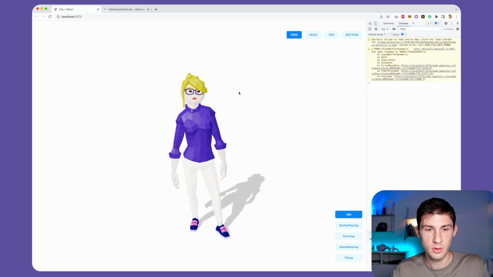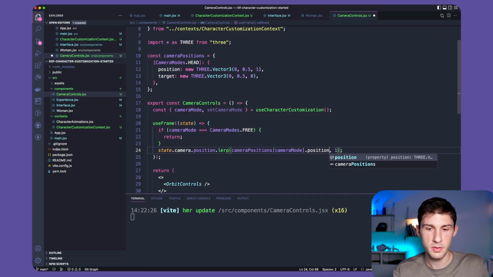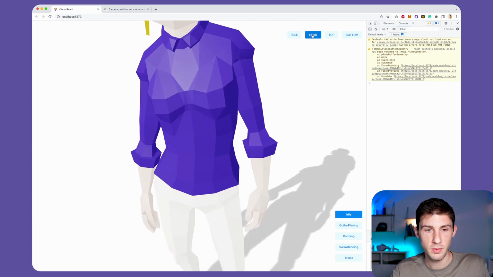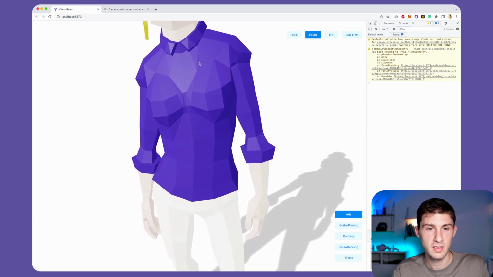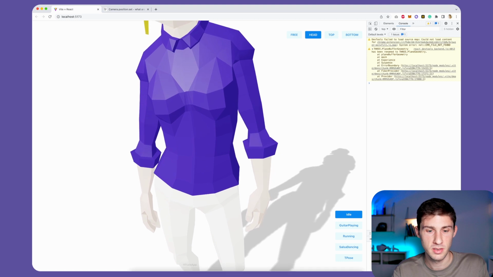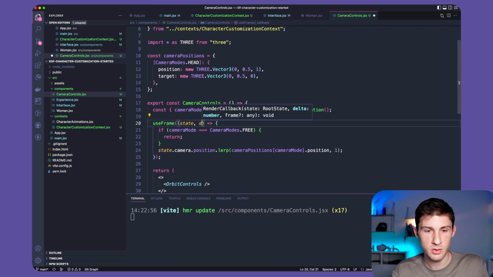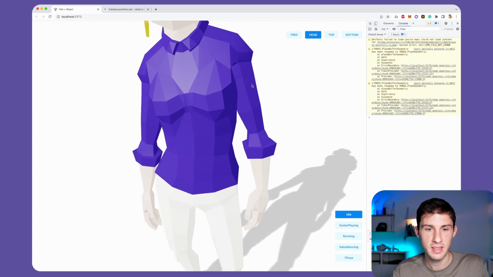Let's load. So on three, it's doing nothing. And if we press head, it's going too far away. Oh yes, we forgot to add dot position. So it's going to an undefined place. If we click on head, it directly goes into here because our target isn't set correctly to in front of us. So let's start by smoothing the animation. Here we're using 1, but it's too fast. We can have access to the delta time, so we will multiply 3 by the delta. Now, when we click head, it's way smoother.